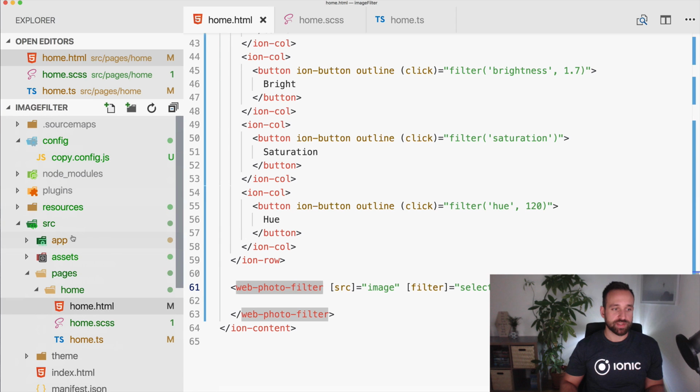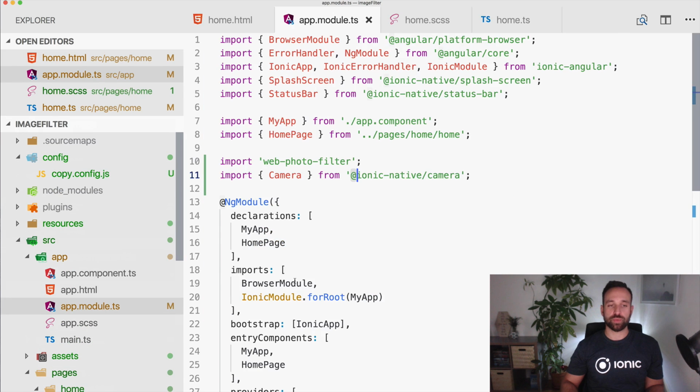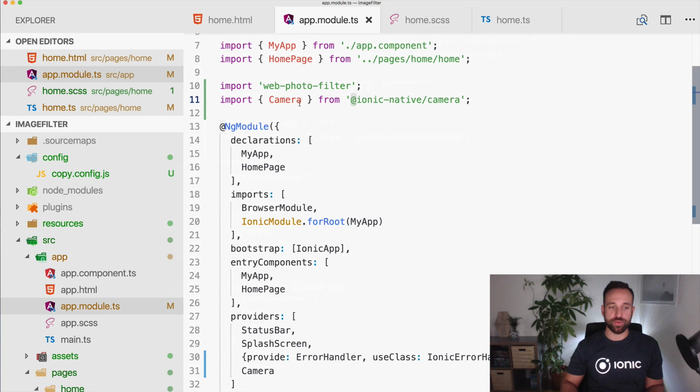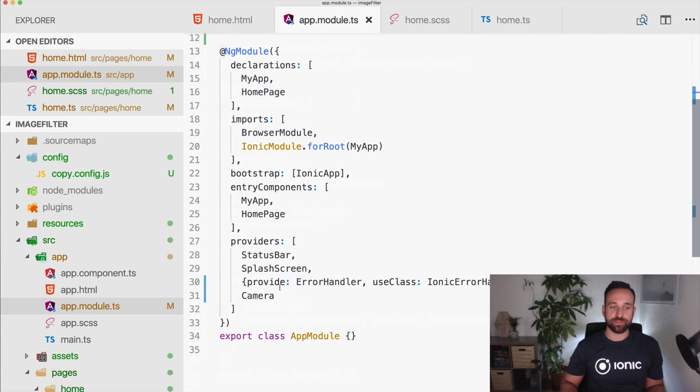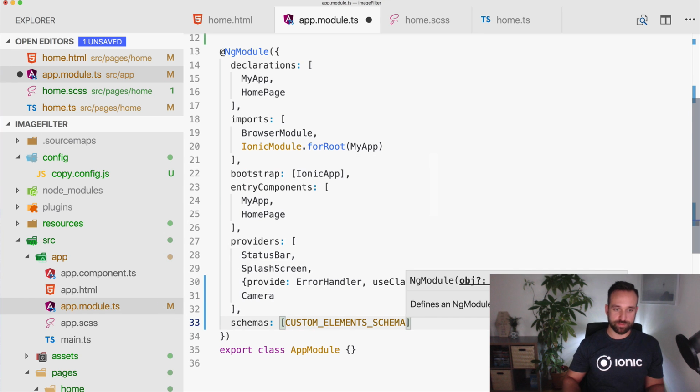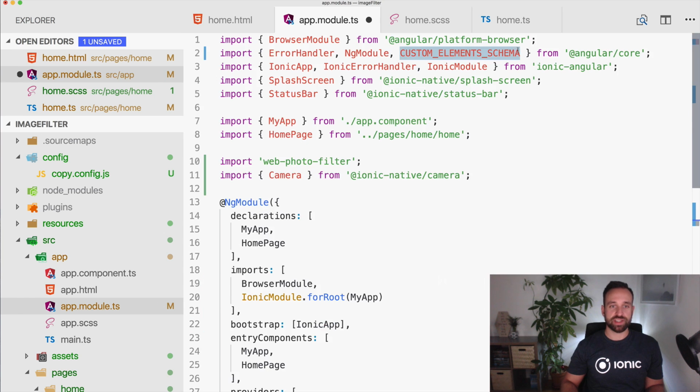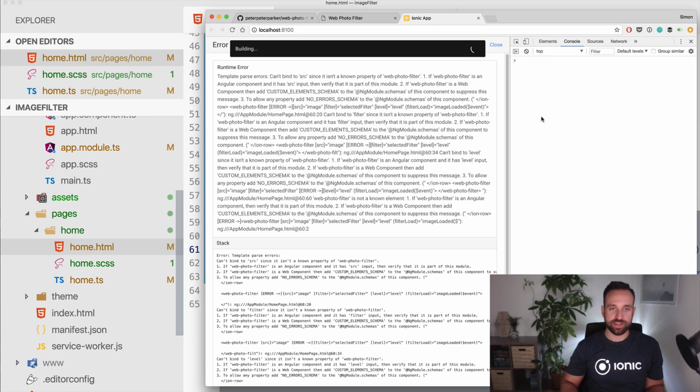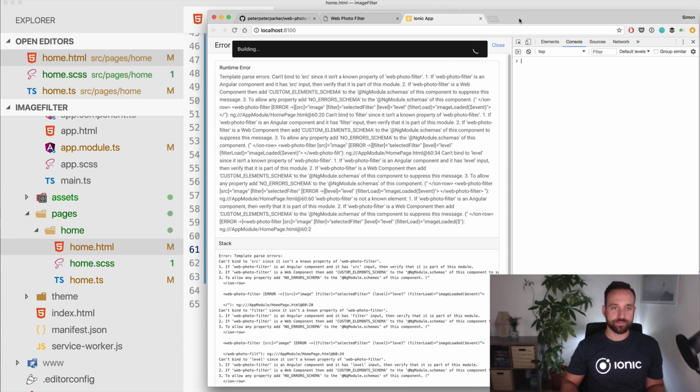And to change this, which can happen quite often with custom web components, simply go to your app module, and after the providers, add a new block called schemas. And in here, we just use the custom, oh no, we got it already, the custom element schema, which is coming also from the Angular core. So good that this happened now, and I was able to show you a little help for the problem.